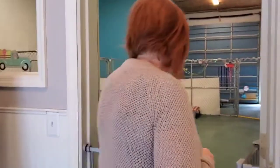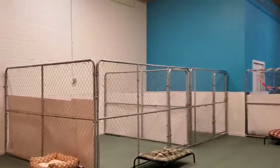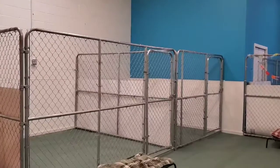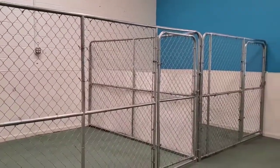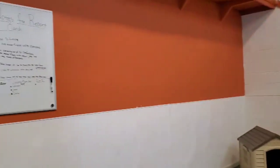When your dog gets dropped off, they will spend a little time in the kennels. When the dogs come in, they all get excited when they see a new dog, so we just want to separate them. The new dog will come in and kind of smell around, and then we'll bring them outside to go to the bathroom — because no matter what, they always want to do that first. Based on the activity board here, we have levels: active, junior, or one-on-one.